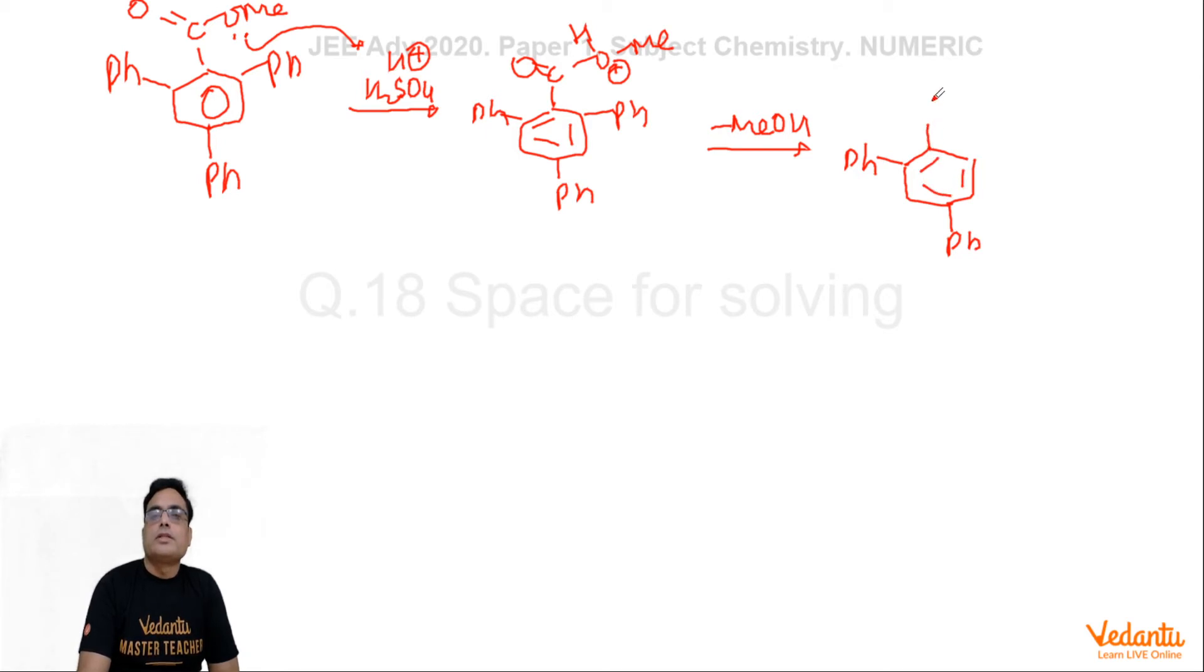Now this ionic intermediate is actually a carbocation and carbocation is playing the role of an electrophile. Where will the electrophile attack? Electrophile will attack on some nucleophile or some electron rich species, and electron rich species is a phenyl which is adjacent, so it will attack here. I mean we say that electrophile attacks, but by the curly arrow we actually show the movement of electron.